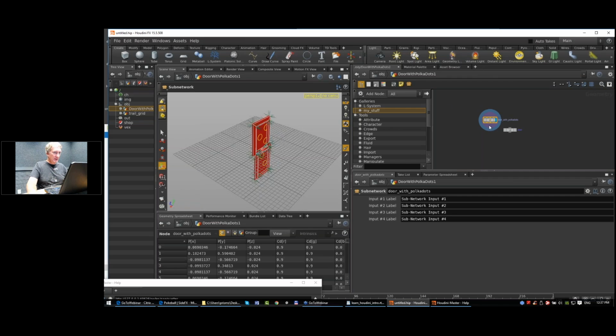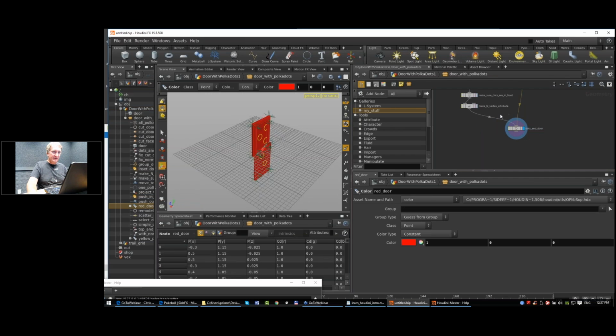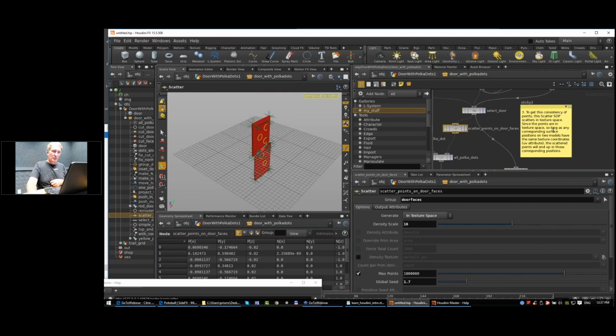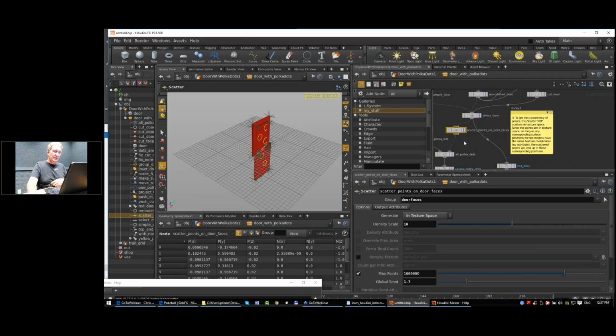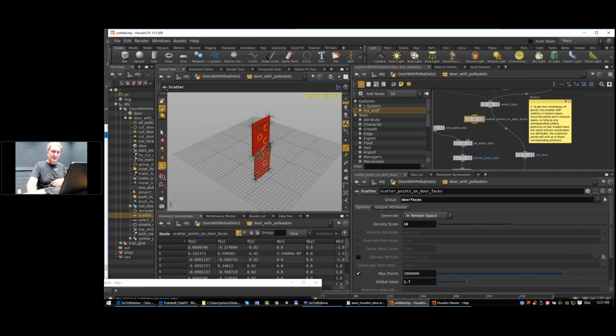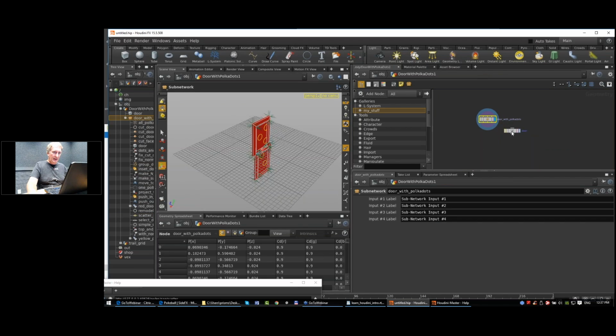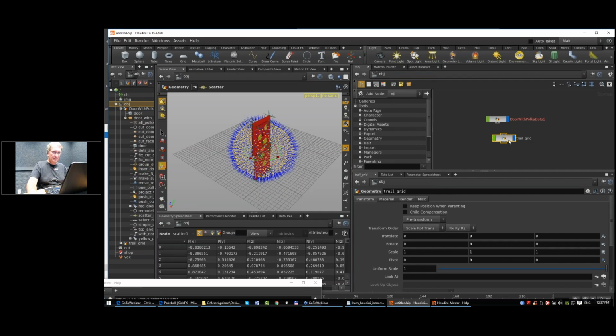So let's go back up. And again, let's actually study this and see where the scatter operator is. It gets considered point scatter. So there's all kinds of different iconic operations that we can do with scattering. Okay. And possibly the most common of all, let's go back up again and go up one more directory and go inside of trail grid.